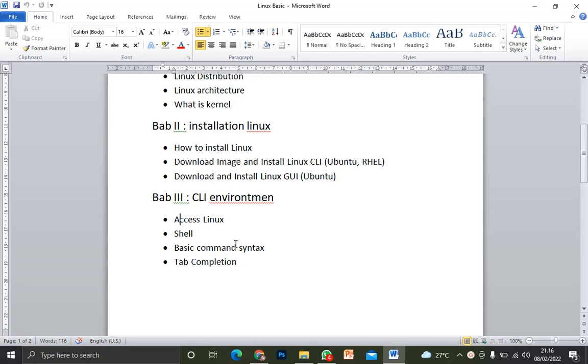And after that, basic command syntax. We will discuss the most common or basic commands. And after that, tab completion. We can use tab to complete the command.